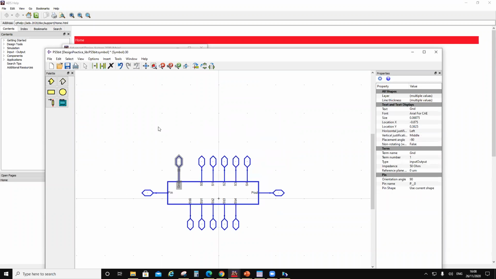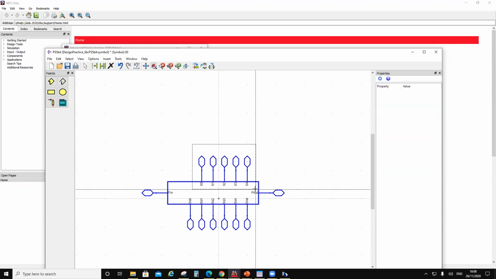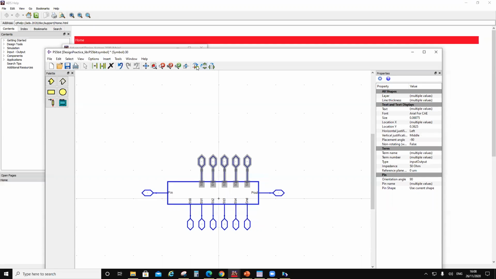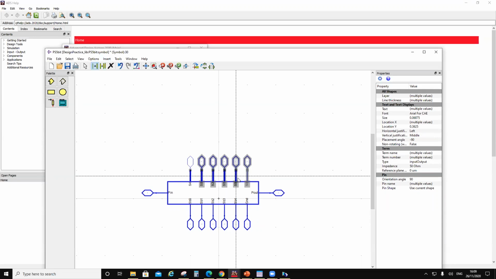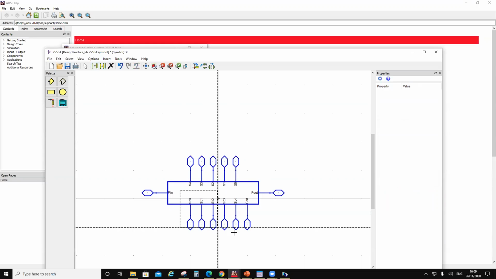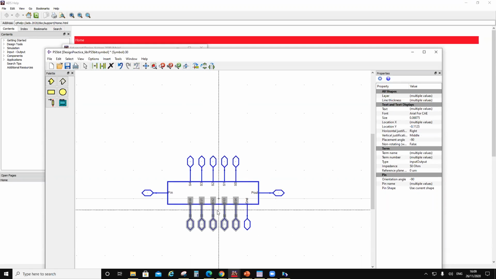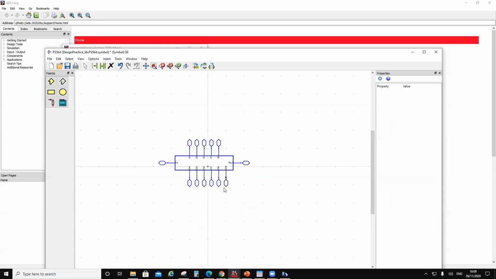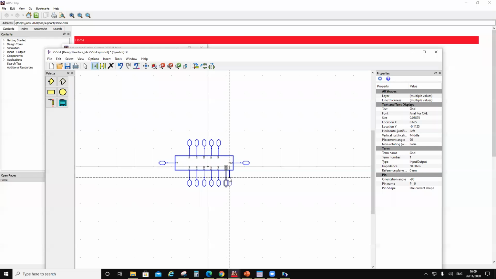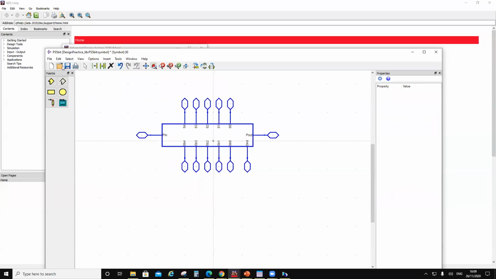Okay, and this ground I can rotate and put it like this, ground over here. And then you have got S0 to S4, which I am going to mirror it out. S0 to S4, LSB to MSB like this. And this one is also I'm going to mirror out. Okay, done. So now you have got, for distinction, let's put it here. Okay, so you have a symbol for 5-bit phase shifter.